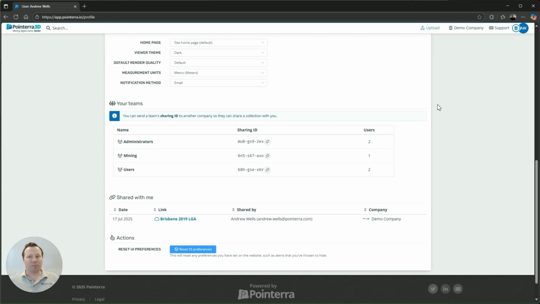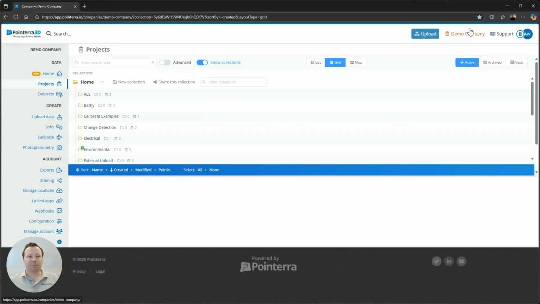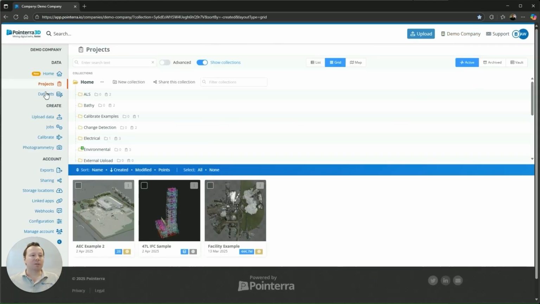Now, let's get your company set up. This is the full company homepage. On the left-hand side, you will see Manage Account.